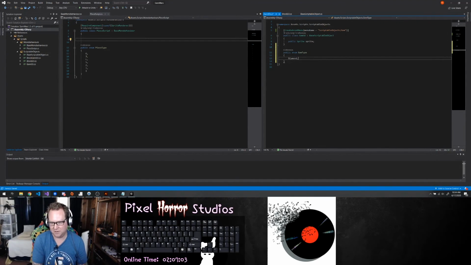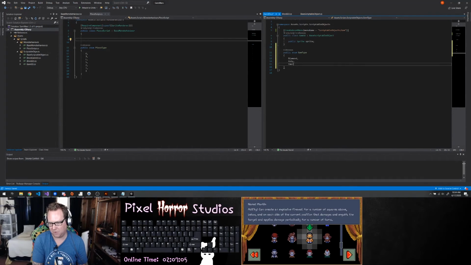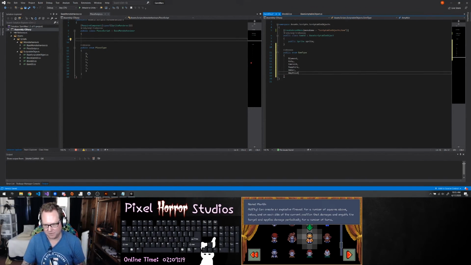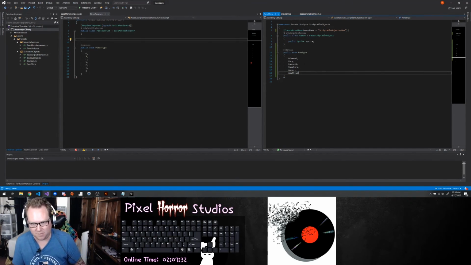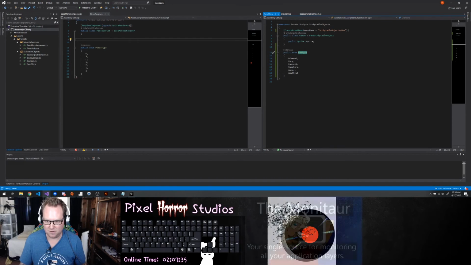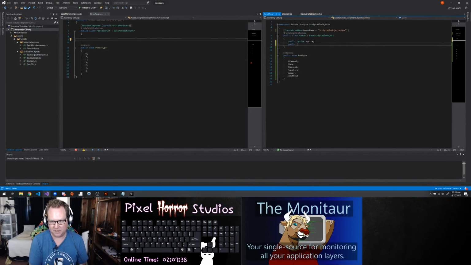And we have a diamond, a ruby, an emerald, a sapphire, an amber, and an amethyst. I'm going to get that thing spelled correctly here. A-M-E-T-H. There. And this will have a public gem type called gem type.